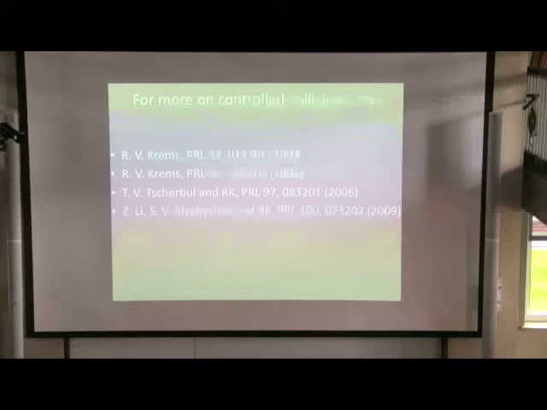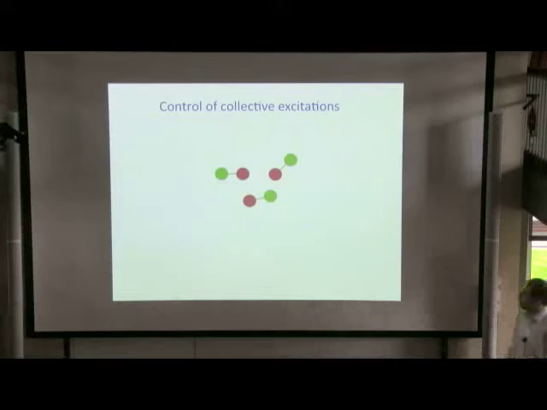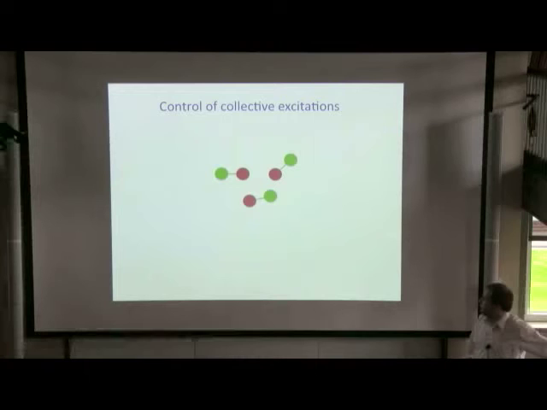So imagine an ensemble of molecules, like I have three here, but it can be more than that, and they're all in the ground rovibrational state. And imagine now exciting one of those molecules, say rotationally exciting, to the first rotationally excited state. Now, if the molecules are coupled, that rotational excitation is going to travel between the molecules.